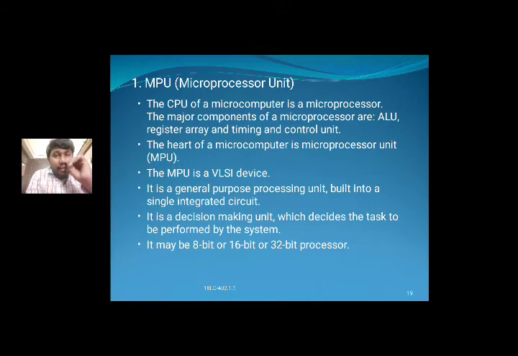And also it may be an 8-bit, 16-bit or 32-bit processor. The processor size is based on the bit ranges. Like microprocessors or microcontrollers, we are designing the integrated chips based on the application. We use an 8-bit, 16-bit or 32-bit microprocessor, which means the performance changes based on the length of the bits used in the microprocessor. That's why the MPU has an 8-bit, 16-bit or 32-bit processor.